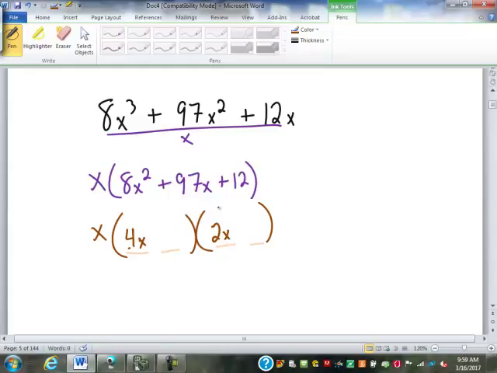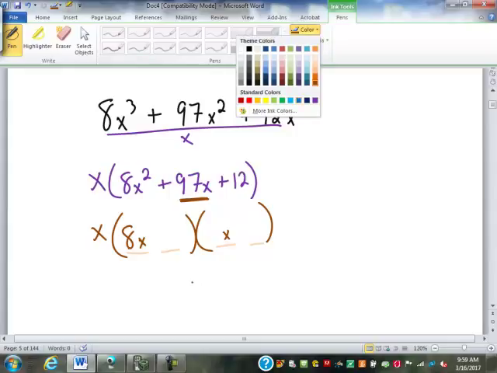4 and 2 are both even. So no matter what I multiply them by, 4 times whatever's here, this is going to be even. This times 2x, that's going to be even. And when I add two even numbers, it's going to be even, right? So with a 4x and a 2x, there's no way I'm going to get an odd result for that middle number. Has to be 1 and 8. Kind of goes against what your mind wants to do, but yeah, it's going to be 8x and 1x or 1x and 8x.